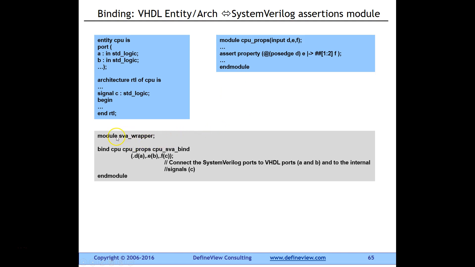The same way that we have seen before. You create a module, but in the VHDL world, when you bind VHDL to Verilog, people say create a wrapper. Doesn't matter. It's the same concept that I just described to you before. Bind CPU, which is your entity in VHDL world, like a module in Verilog world, to CPU props, which is your properties module. Give it a name, CPU SVA bind, and bind it just like you would do in Verilog. D connects to A, E connects to B, and here's a signal C that connects to F. So this is no different from what we saw in Verilog, 100% Verilog world. So this is the beauty of SVA. You have a VHDL entity, you have a Verilog properties module, and you can bind them pretty much the same way you bind the Verilog design module with the Verilog assertions module.